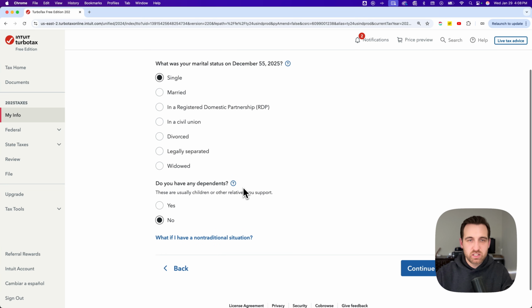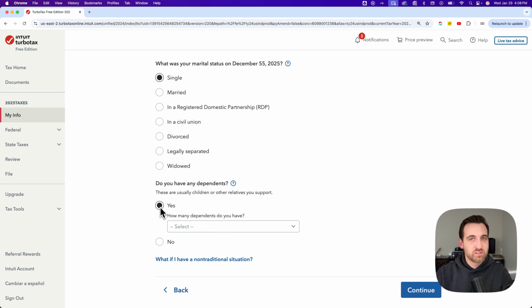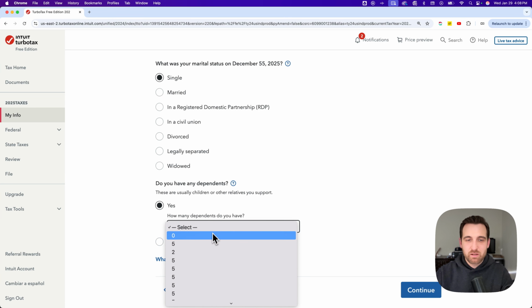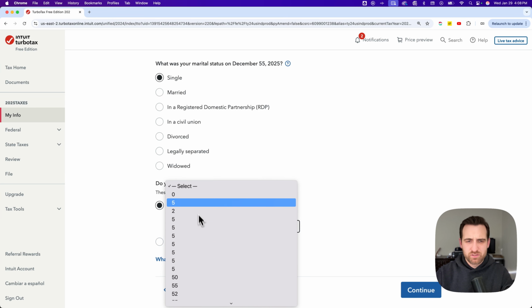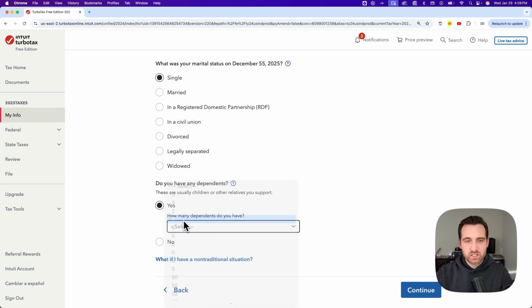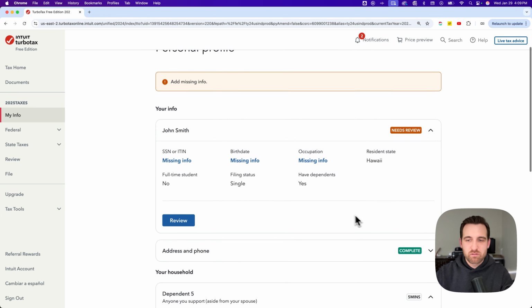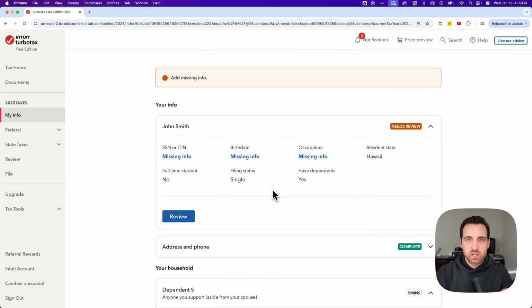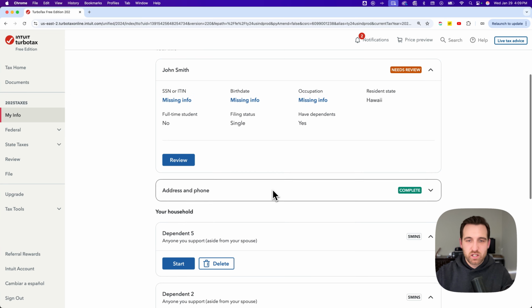And then you're going to get to the page where, in this case, you want to change dependents. So maybe you had no selected, but yes is the right answer. It'll ask how many dependents you have. It'll say numbers that aren't 5 and 2, but I have some of the numbers masked on here. So this would be like 1, 2, 3. And then we could hit continue after that. It's going to take you through that process of adding dependents down here below.